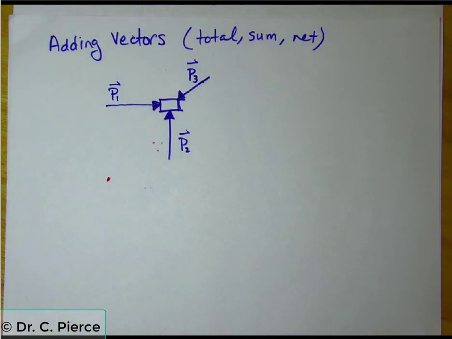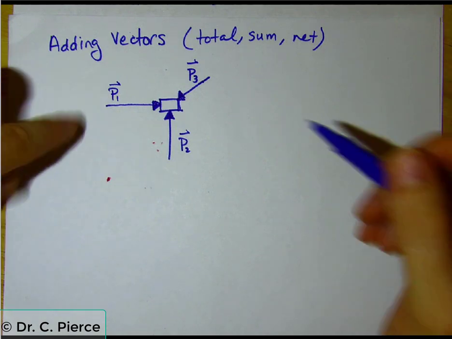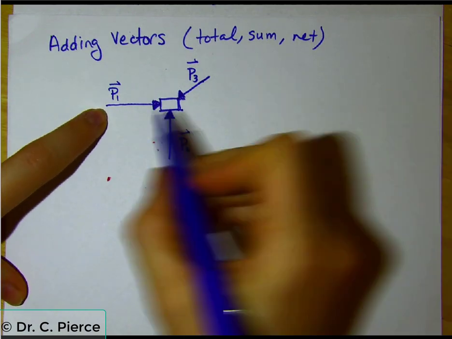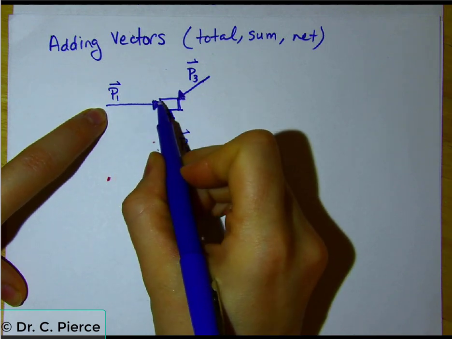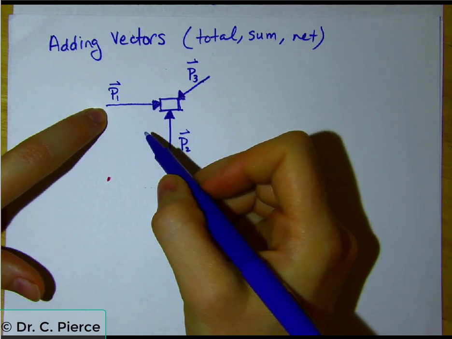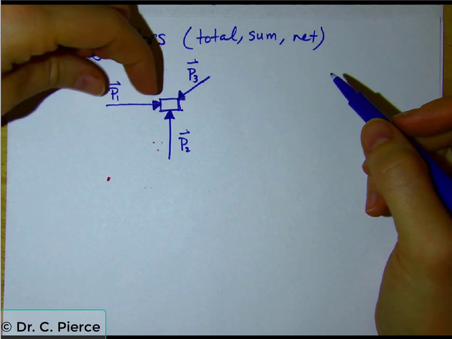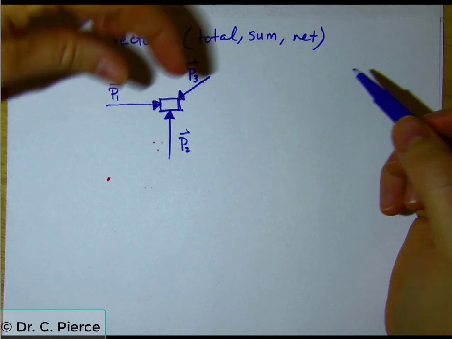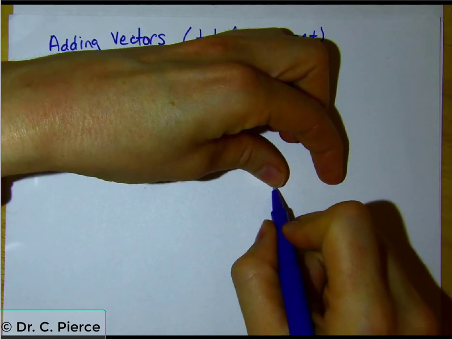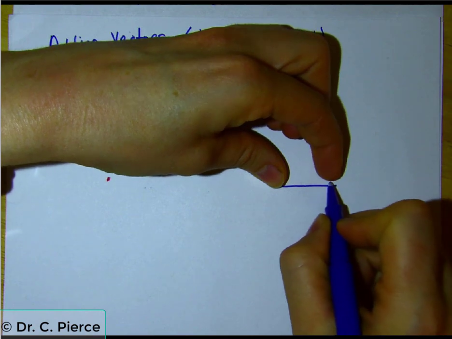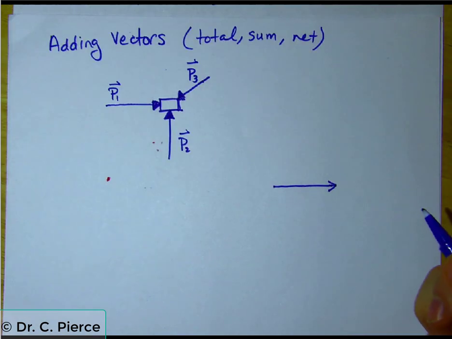To find the total, what we're going to do is take the individual arrows and line them up tip to tail to find our answer arrow, to find our net. And a vector is defined as its length, its magnitude, and its direction that it points. It doesn't actually care where it starts. So it's perfectly fine to copy and paste it, pick it up and redraw it somewhere else, as long as you keep the length the same and the direction the same.